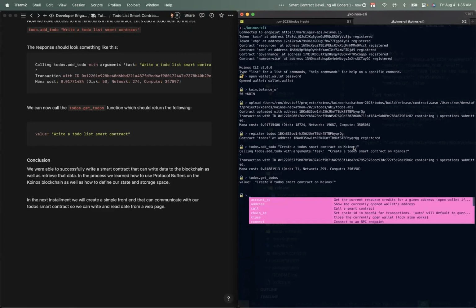Right. So I think it's good to understand that in order to interact with the Koinos blockchain, you either need to hold KOIN tokens, or someone can delegate or pay for your transaction fees with their mana.